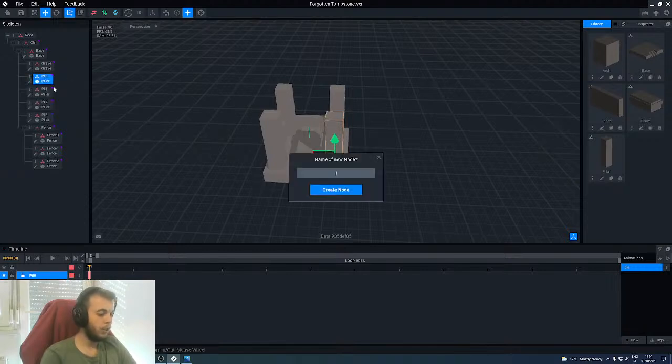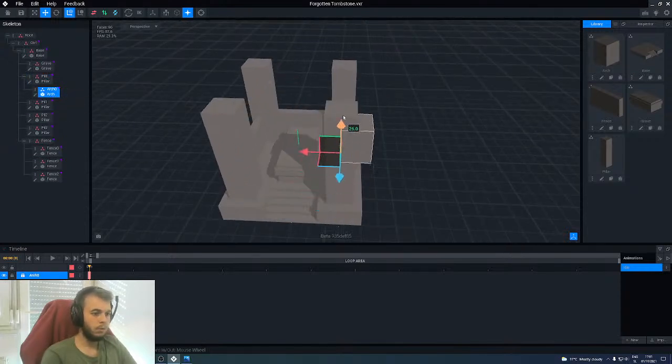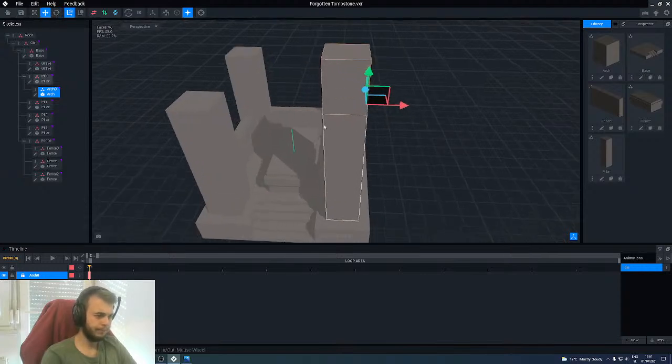So let's create a child node, arch 0. Move this here, move it upwards. So 48. Let's rotate it around like that. And then I think we want to move it all the way to the right.